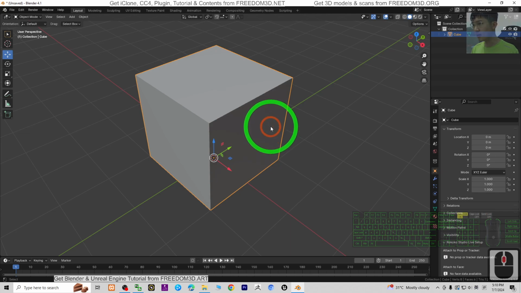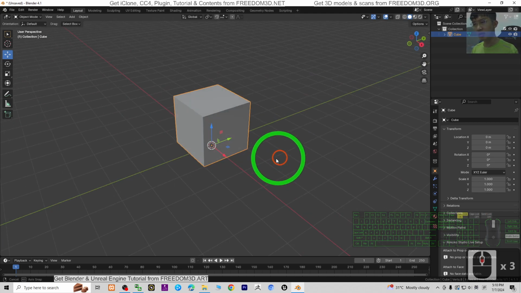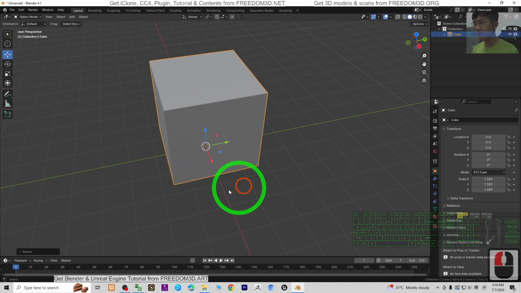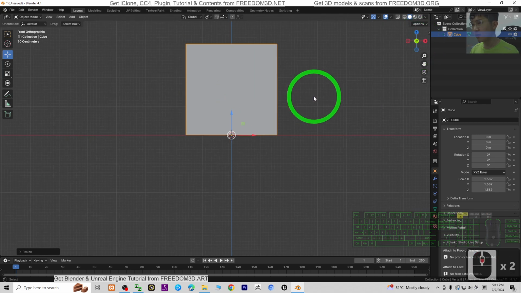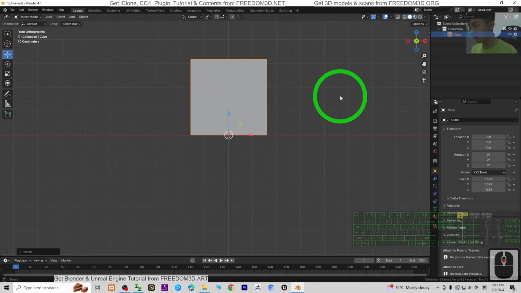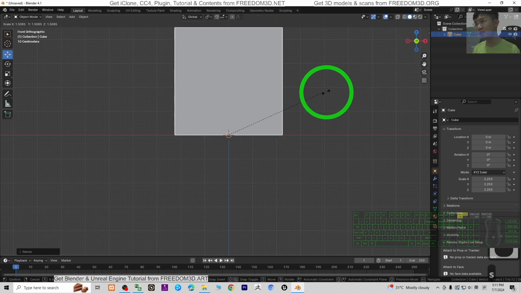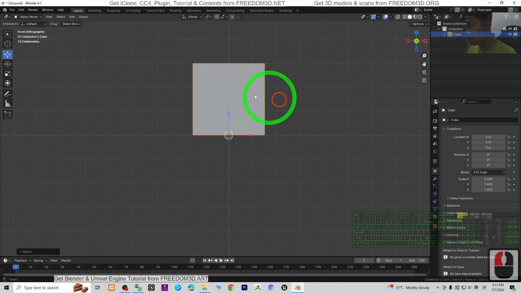Next, now you can see this is 2 meters. We are going to press S to make it bigger. It depends on how tall your building is. Let's say this is the ground floor and how tall is the first floor. Usually it is about 3 meters. So you can just press S like this. It can be 4 meters, it can be 5 meters. It depends. By standards, I'm going to use 3 meters.